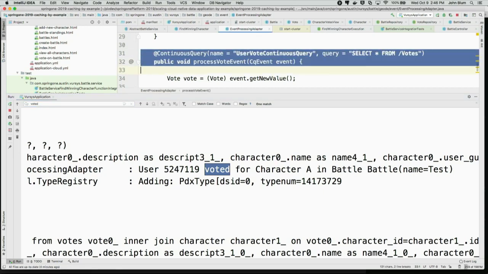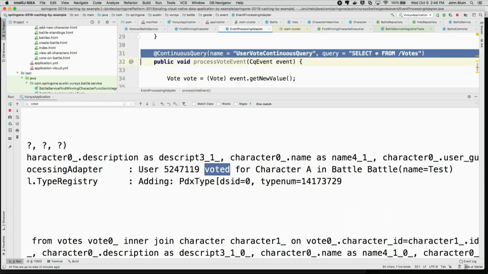All I had to do was name the CQ. They have to be uniquely named, of course. And I just have to express the information I want back, and I do that with a query. The OQL language, object query language, is very similar to SQL in the sense that you have your same clauses. You can select your projections. You can add predicates and filter and group by things, right? So very intuitive. Once that CQ triggers based on data going into the system, it feeds the clients that are interested in that information. And you can respond to it however you want. In this case, we're just outputting it.